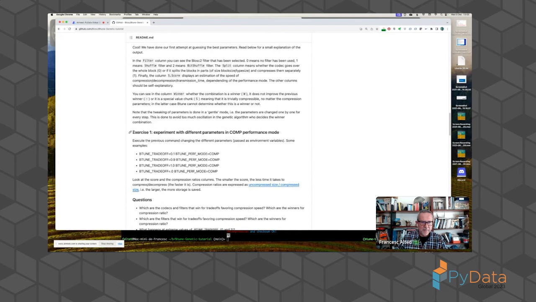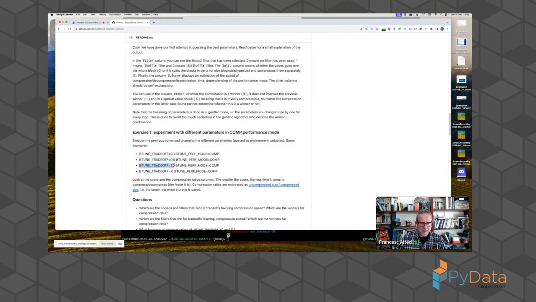So the next part is about experimenting with different parameters in comp performance mode. Okay. So I would like you to do some experiments using these different parameters. For example, for compression mode, use a trade-off of 0.1. That means that you are telling Btune that you want to favor speed. 0.9 favors more compression ratio.